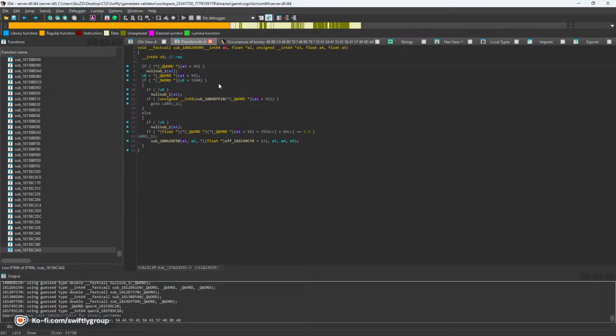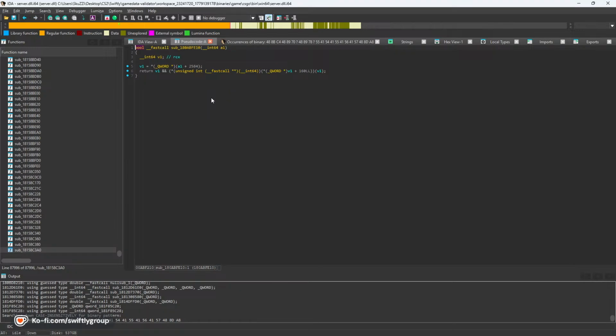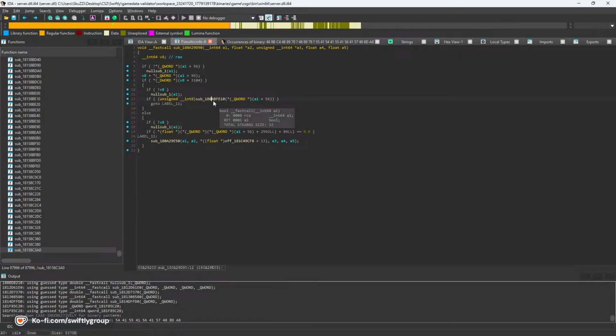A1 plus 56. And this is basically... Oh. Okay, so my assumption is that this is can accelerate.